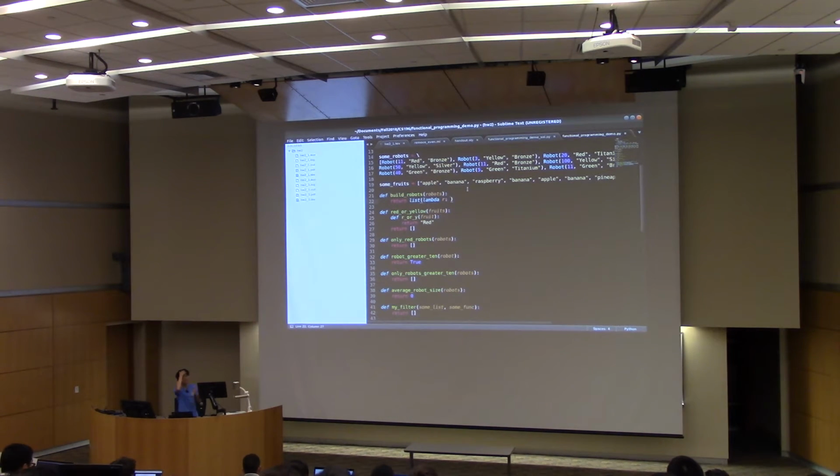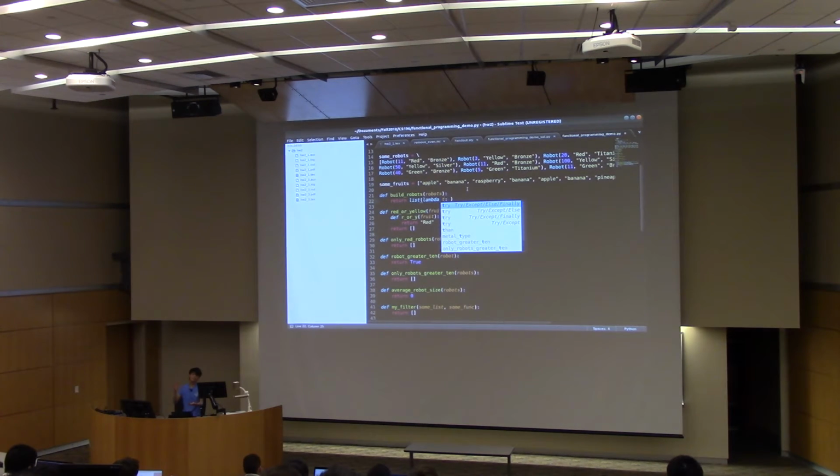Okay, so we're going to make a lambda function, which is going to take in a single argument, which is going to be r. Sorry, not r. It's going to be t, because it's going to be a tuple of 3 elements. And then we want to take this tuple and build a robot out of it. So can someone tell me how you think that we're going to write this function?